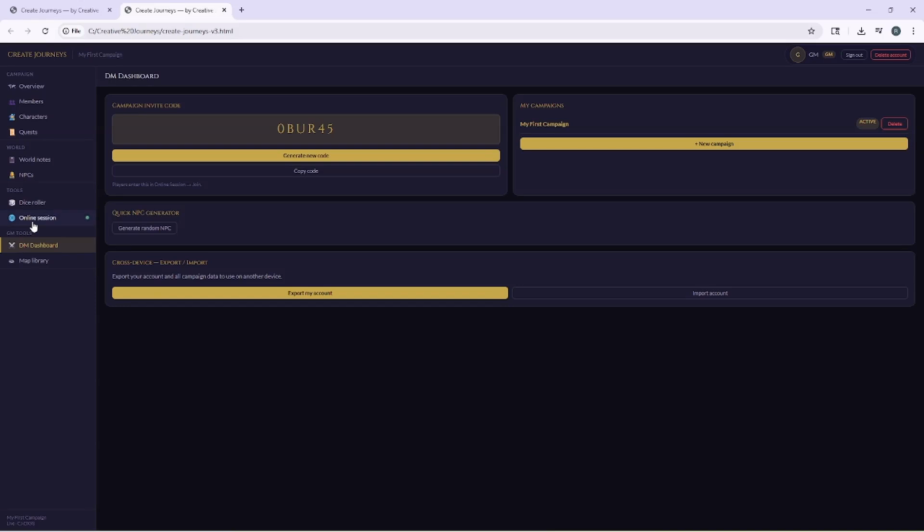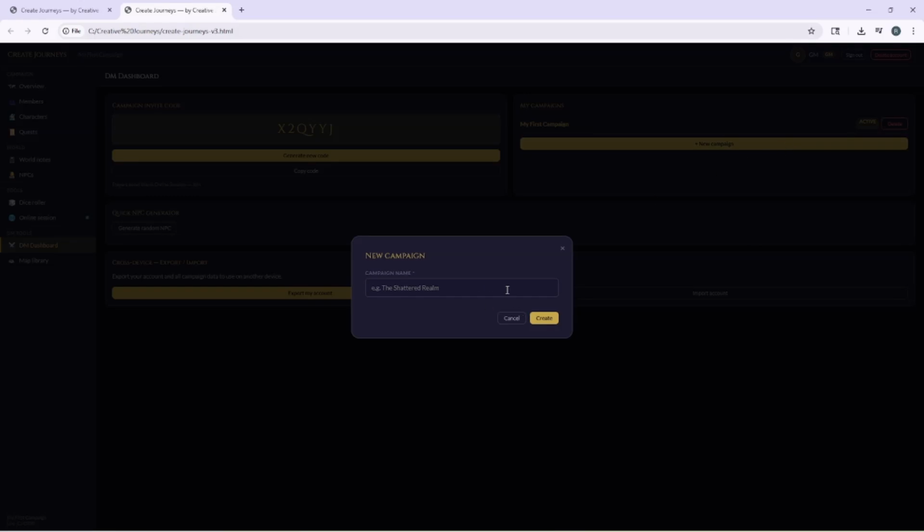We will move on right after that to campaign or DM dashboard under GM tools. The campaign invite code can be generated here also. You can also create different campaigns and choose which one you are active in at the moment.